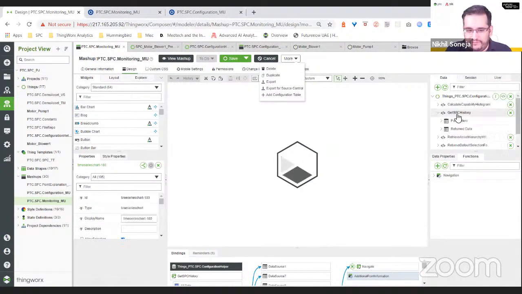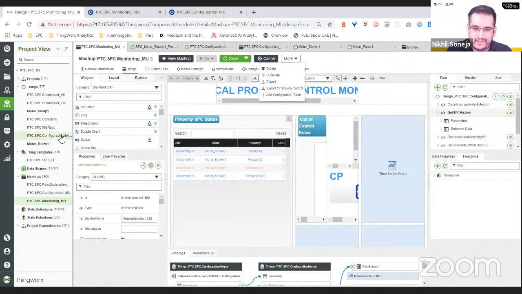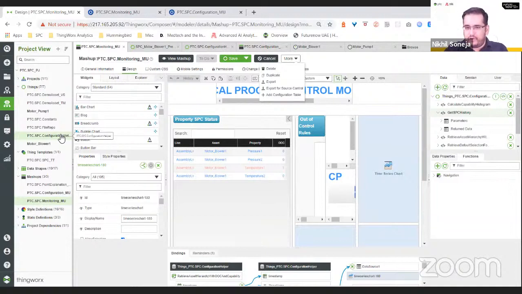So this is where all the functions are linked to, like from the configuration helper. Like I said, the configuration helper reroutes to the selected thing and dynamically gets the charts accordingly. So each of the charts has a different value that's going on there. So all the objects, you can create your own complex mashups that pull data from different places. So there's an extra lesson that you can learn from here about how to create your own mashups. I'm going to stop sharing now. So that's about it for our session.